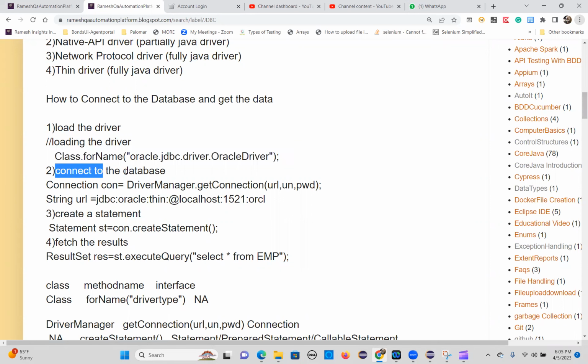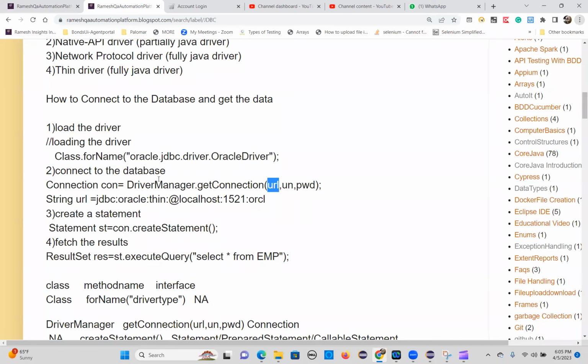Then the second one, connect to the database. Connection con equal to DriverManager.getConnection method, and you have to pass 3 parameters: URL, username, password. That's how to connect to the database. So String URL equal to, and this URL is a descriptor URL.